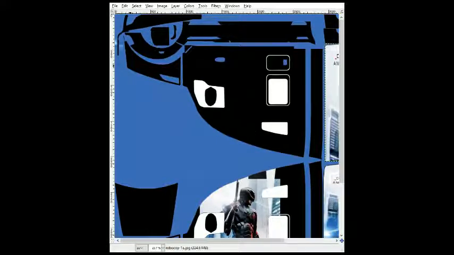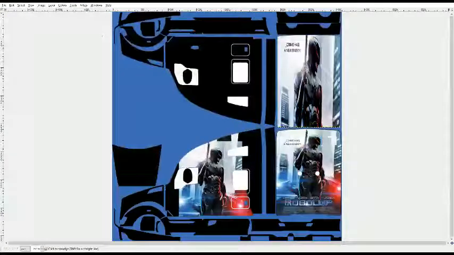Oh, it didn't show you what I did. Ah, well, we'll have to show you this way. Okay, so hang on. It's not capturing that, so we'll open as a layer. So you can actually see what's going on.